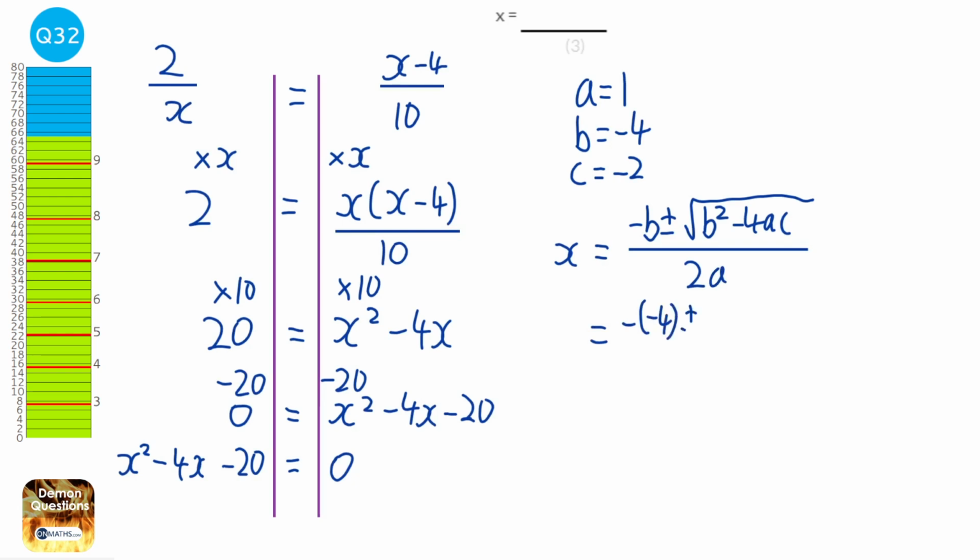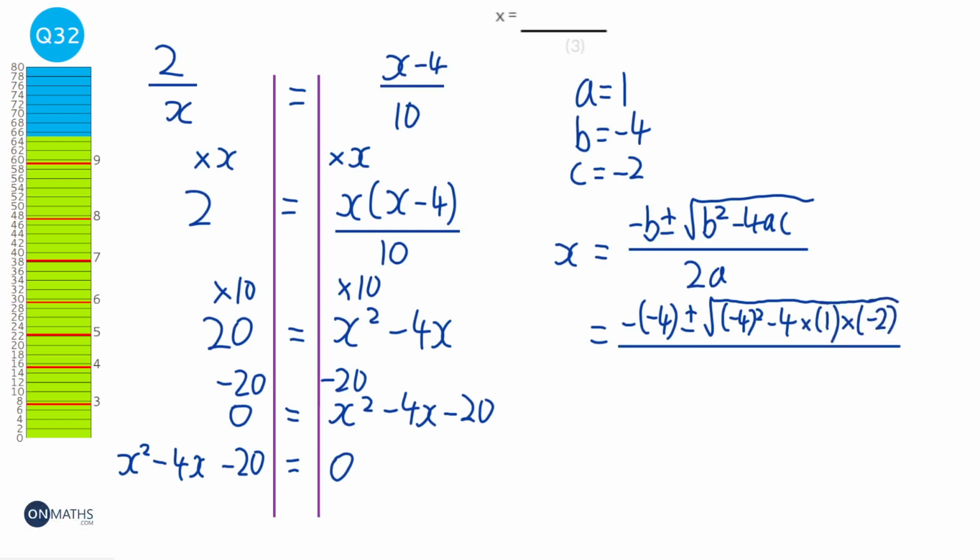Now, I would recommend, whenever you substitute things into the quadratic formula, to put them in brackets when you type them into the calculator, because all of the issues that can arise from having negatives in the wrong place will not happen if you have your numbers in brackets. And the biggest one is that b squared. A lot of students don't put the negative there, and they end up getting the wrong answer because of it.